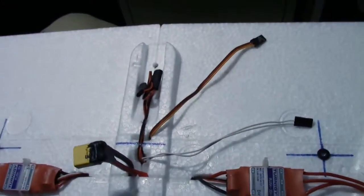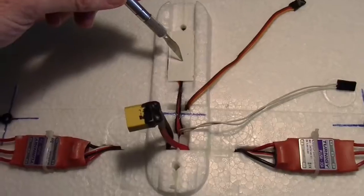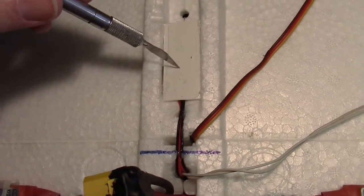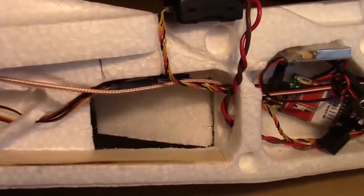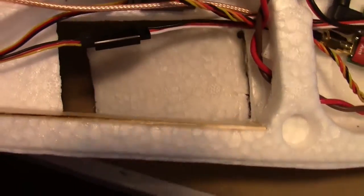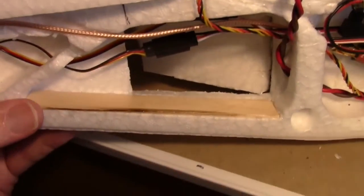I don't need the 5 volts — I've got that already. So the finishing touches leave me with just the battery connection, the signal connection, and the aileron servos on the Y connector. The extra grounds and 5-volt wires are now tucked underneath a piece of vinyl siding which I glued in. I also tie-wrapped the ESCs to the wing, with the tie wraps going around a piece of vinyl siding glued on to keep it from pulling through the foam. I also expanded my battery compartment door — wider and taller — and put a platform here for the velcro for the video battery, which is just a tongue depressor. I have the same on the other half of the fuselage.